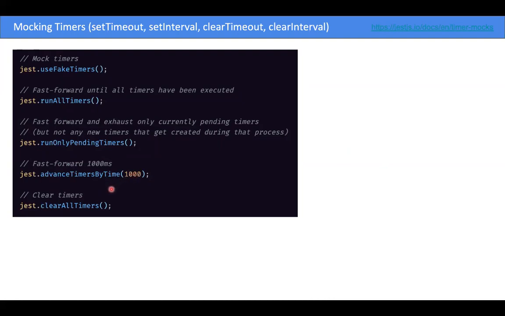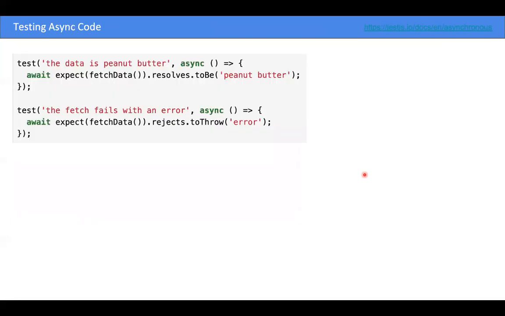So you could consider this time traveling as well, and clear timers. This refers to the timers like set timeout and so on that are specific to JavaScript, I think.